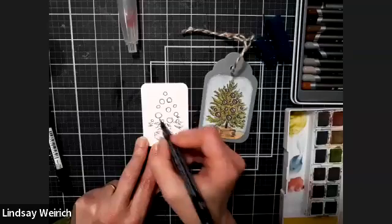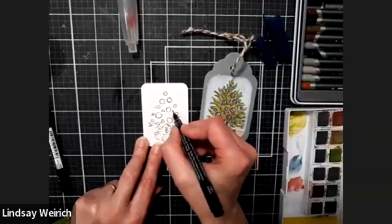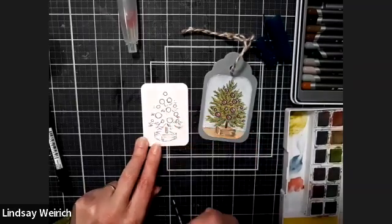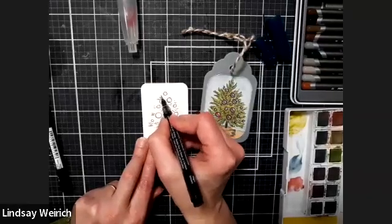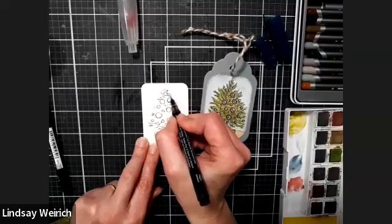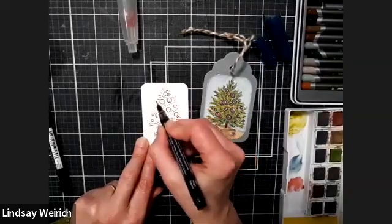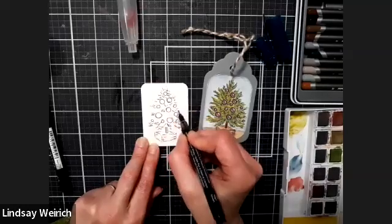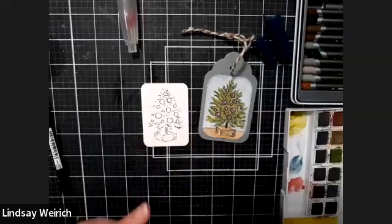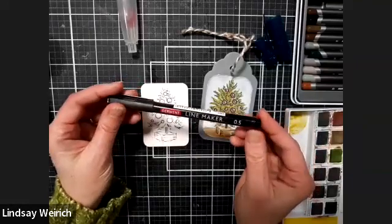Just want to make some little shaggy marks here for your branches. You don't have to be very specific. Just get some texture in there with the pen. And again, that was the Derwent line maker, the 0.5.